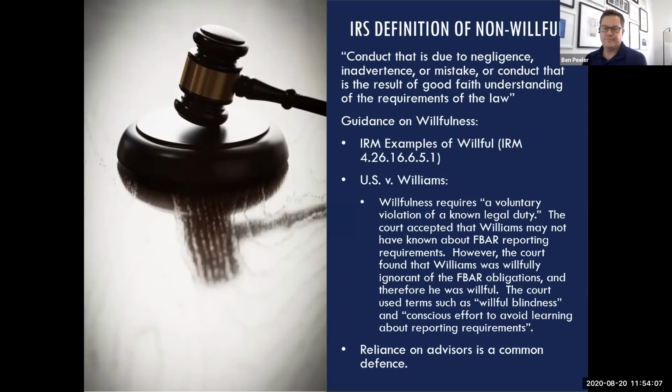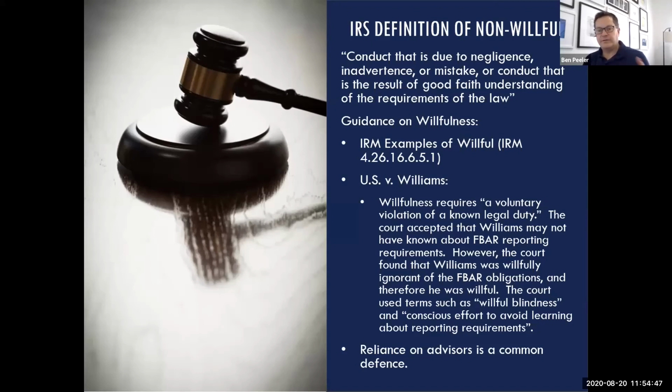Or someone told them wrong, but then they might have reasonable cause. So willfulness, though, has become more difficult to figure out, because here's the definition: willfulness requires a voluntary violation of a known legal duty. But in this Williams case, everybody kind of thought, well, if you're willful, you had to know that this was something you were supposed to do, and then you decided not to do it, and you took voluntary actions around that, avoiding that duty, which would trigger bad penalties and possible criminal implications.